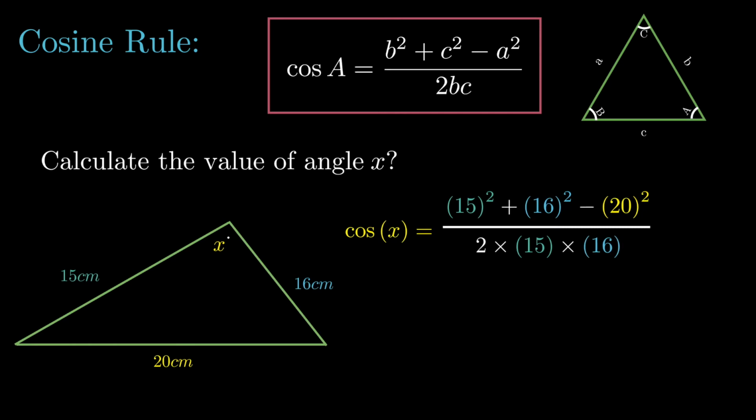Now we can substitute these values into our calculator, and when we do this, I'll let you have a go first, you should get cos x is equal to 27 over 160. The last step is to calculate what x is. We need to do the inverse, so we press shift cos on your calculator, 27 over 160, and then we get the angle x is equal to 80.3 degrees. And that's the first question done, and we'll move on to the second question now.